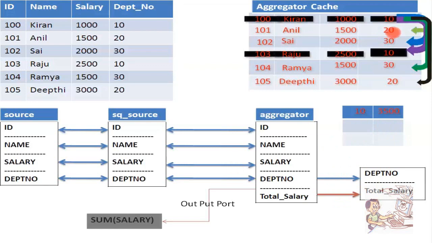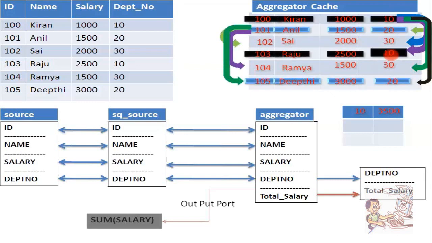Now once the first group is completed, it will take the second record, 20 equal to 30. No, we don't have a matching record. This record is already flagged, so it will skip the flagged records and do the remaining ones again. 20 equal to 30, no, not matching. 20 equal to 20, yes, it found a matching record. These 2 records belong to the same group, so it flags those 2 records. Then DEPT number equal to 20, and the total salaries are 3000 and 1500, 4500. This record will be inserted into the target table.